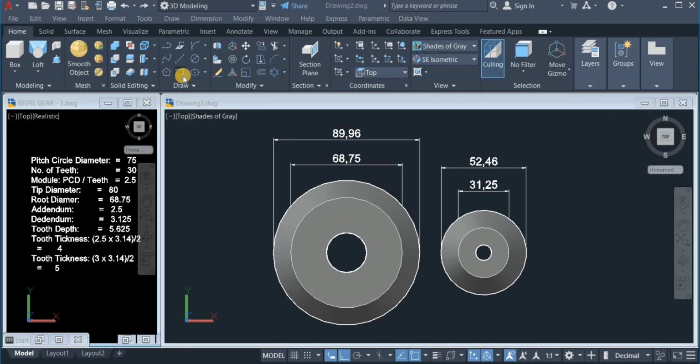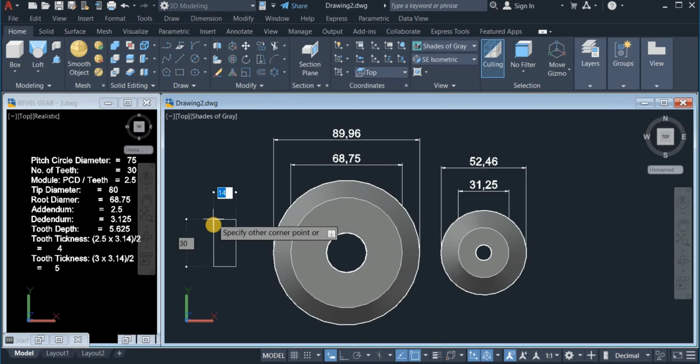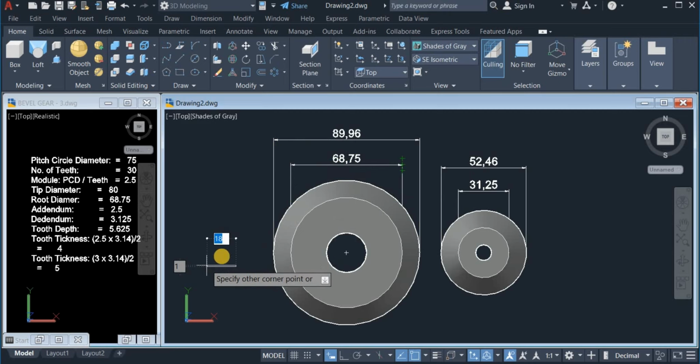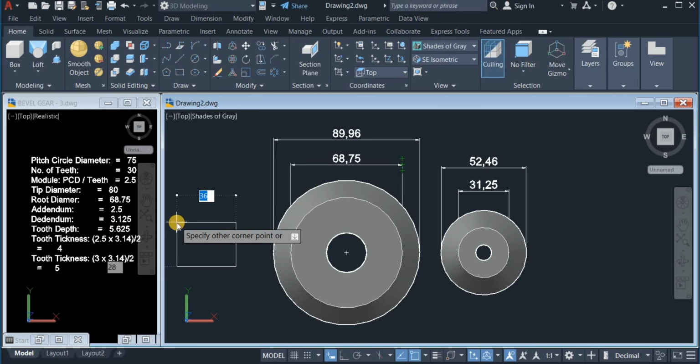So come over to the rectangle command, click on it and draw a rectangle. For the bigger gear now, draw a rectangle of 5 by 5.625.